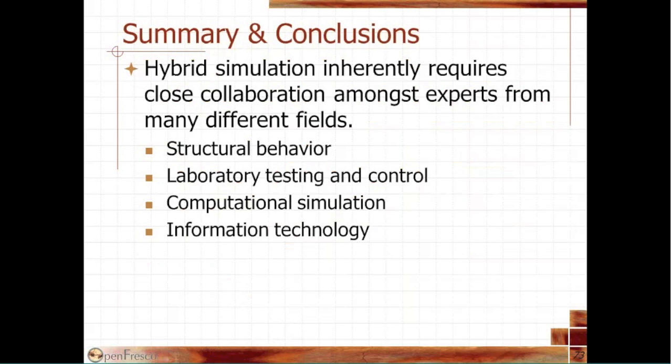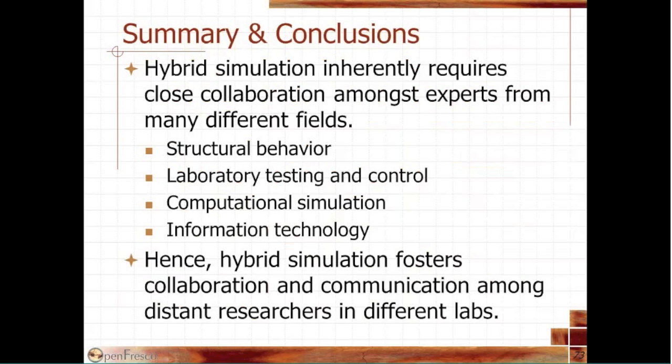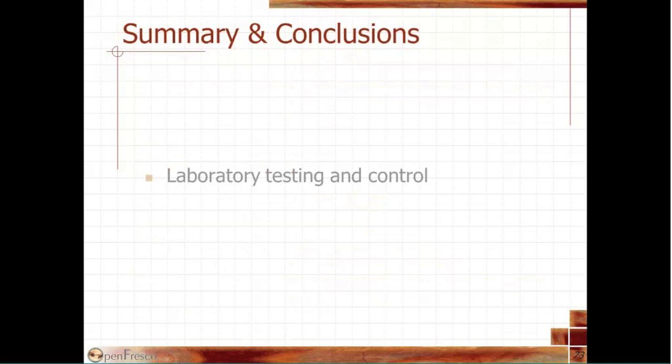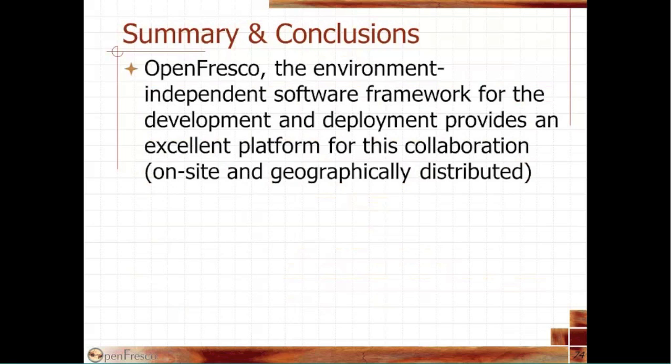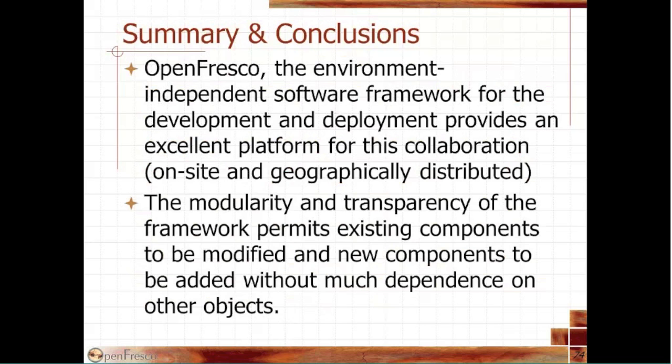So with that, hybrid simulation fosters collaboration and communication among distant researchers in different laboratories. I showed you that OpenFresco, the environment-independent software framework for the development and deployment, provides an excellent platform for this collaboration. And that collaboration could be on-site at a local place, or it can be geographically distributed. And then also the modularity and transparency of the framework permits existing components to be modified and new components to be added without much dependence on other objects.